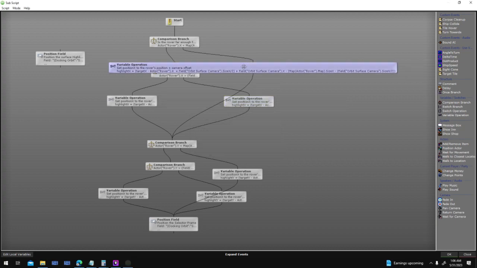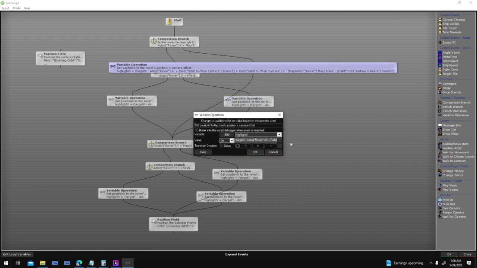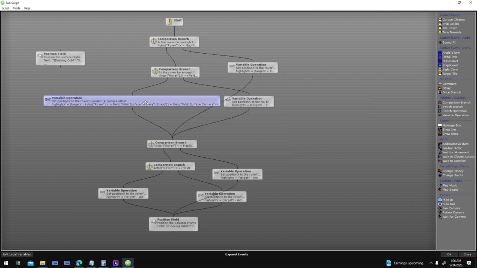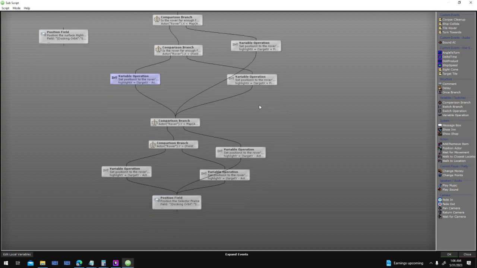And then I just want to go through these and kill off this rover position here. And that includes the minus sign. I'll leave it in this one.